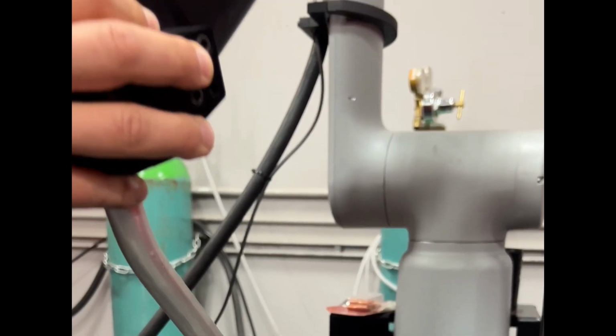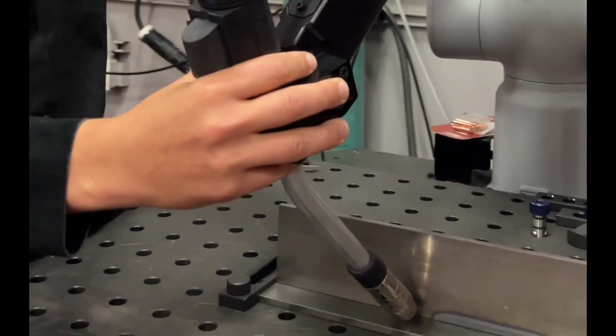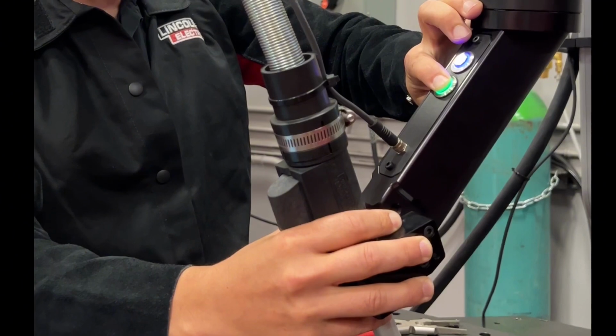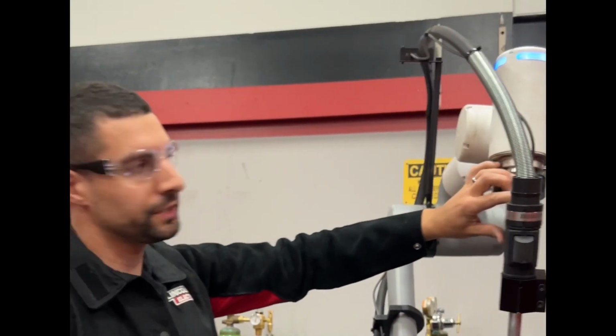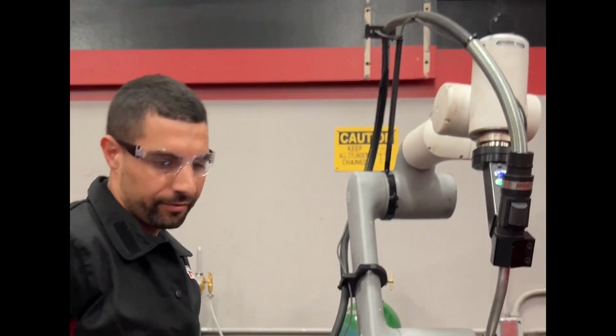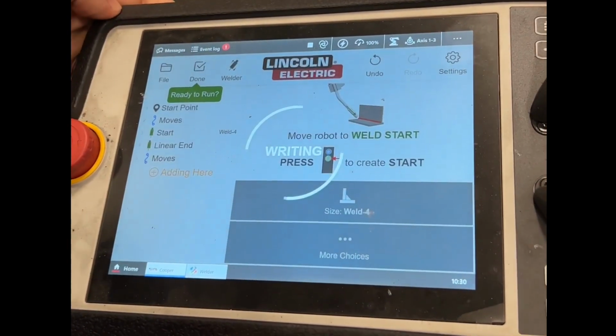Hit the green button to tell it to start the weld. Bring it to our ending position. Hold the green button to tell it to end. Put it back to its return position. Hit the blue button to turn off the arm. Come over to our control here. Hit done.